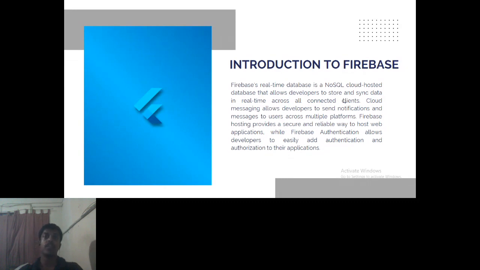You can host your own websites, like WordPress, HTML or Bootstrap websites, and host your applications by using the authentication process, real-time database management systems, etc.